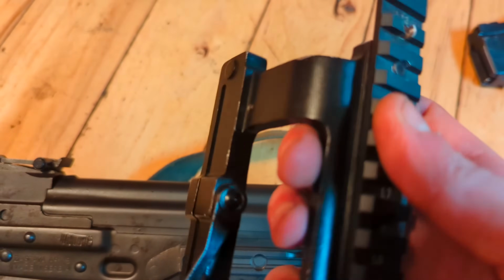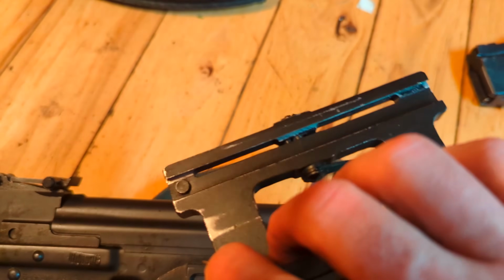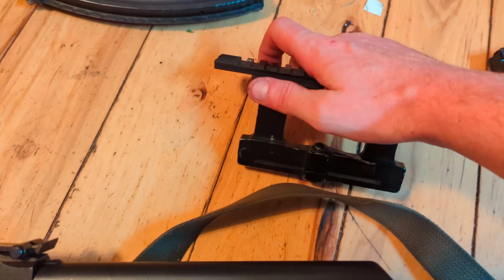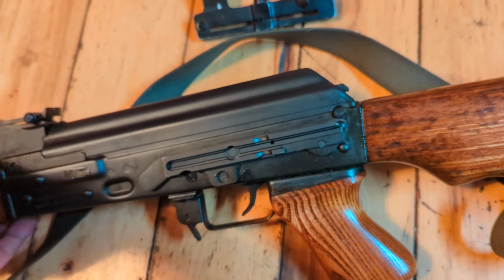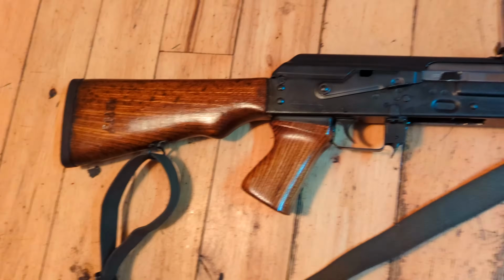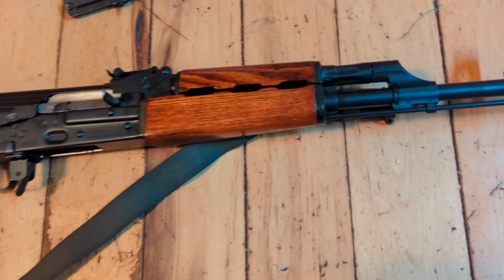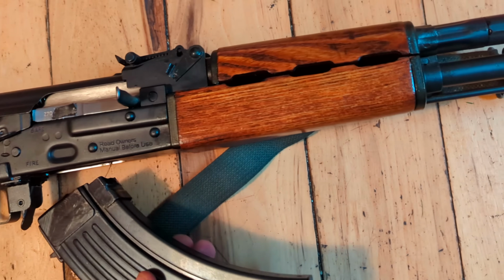Solid, nice milled piece of steel. It's not some junk. It's not lightweight. It is heavy. Like that does knock a nice amount of weight off of the rifle itself. I can feel it. So yeah, there's Ghost's M70.